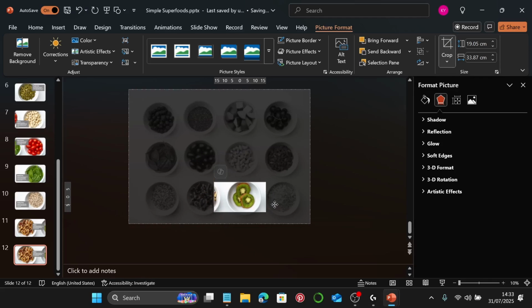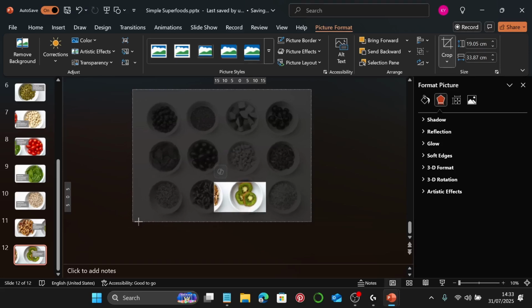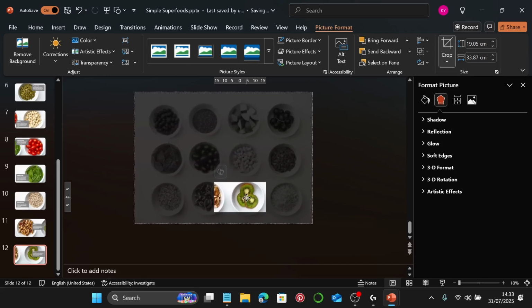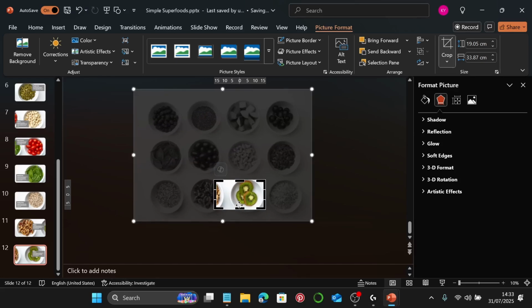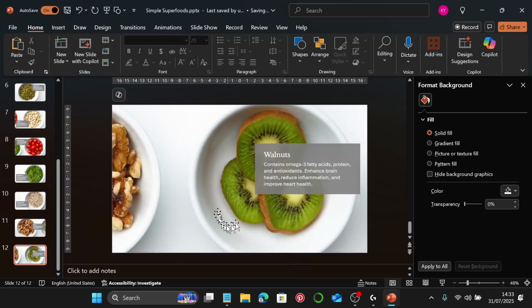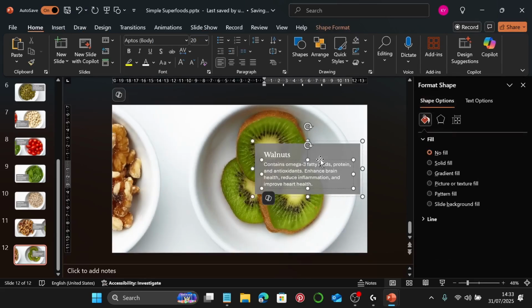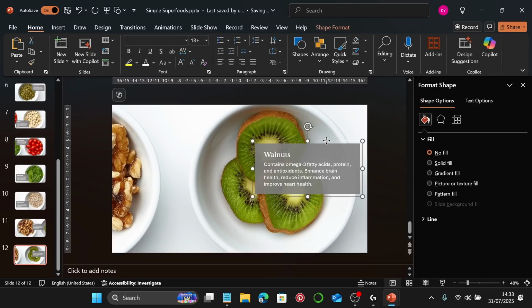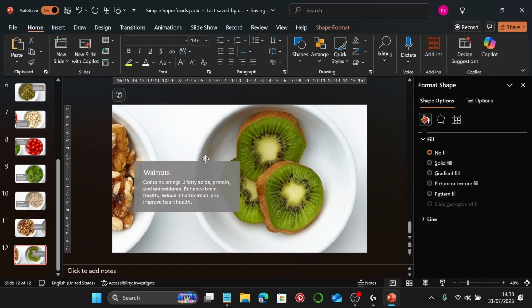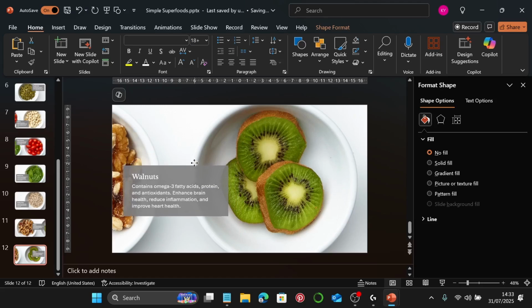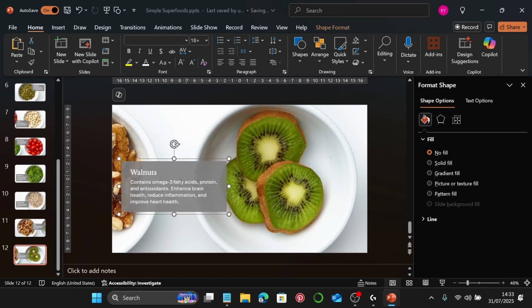Maybe let me move it like this so we can have something like this. And let me just reduce the size of the image slightly. I'm going to bring the focus to the kiwi, the bowl of kiwi, like this. Yeah, escape. Let's fit it to our screen. I'm going to move this text to the left like this. Let me see, around the middle.